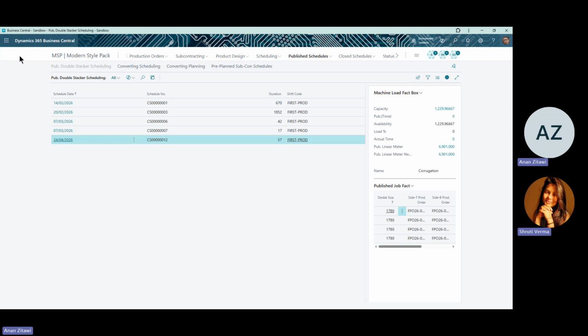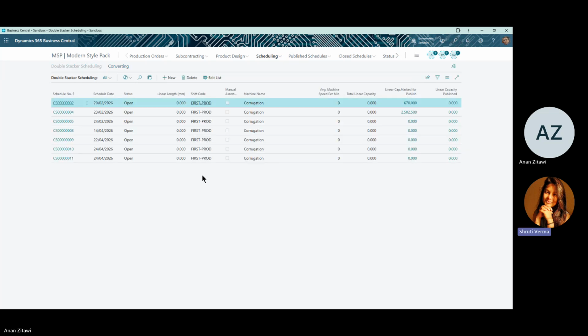After publishing it, there is a status page where you can check RPO wise for which operation the output is already posted or for which it is not. After publish schedule, there is a close schedule, and then there is a status. If you click on the status, you can find the production status.